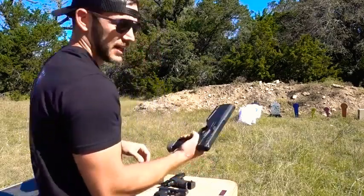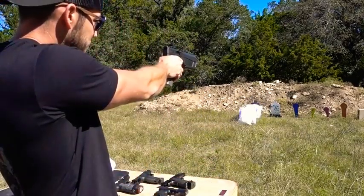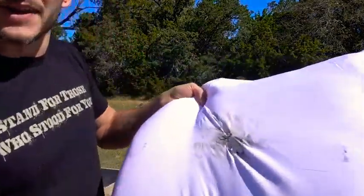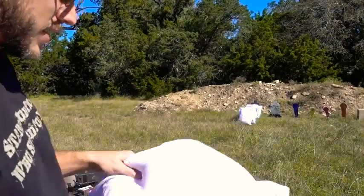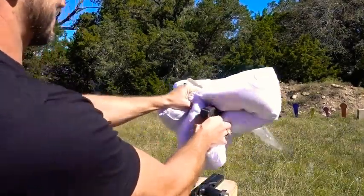And this is the subsonic - should be very quiet. Oh, it's like a little baby. Look at that burn hole in there. Still loud but not bad. So what I just determined is it does not work as good as a suppressor, but does it work better than nothing? I think so.